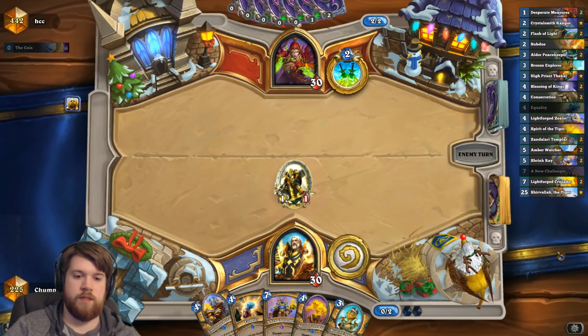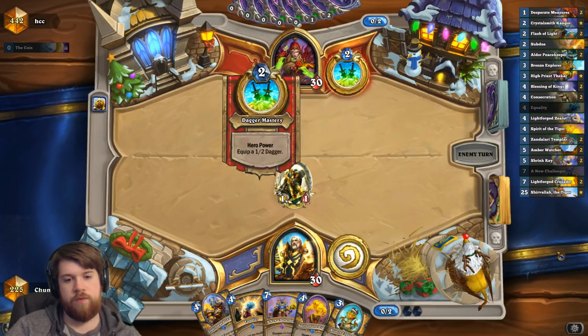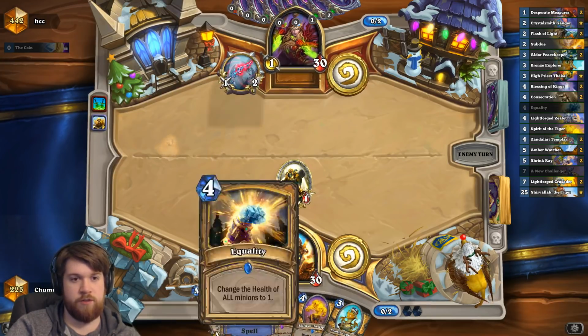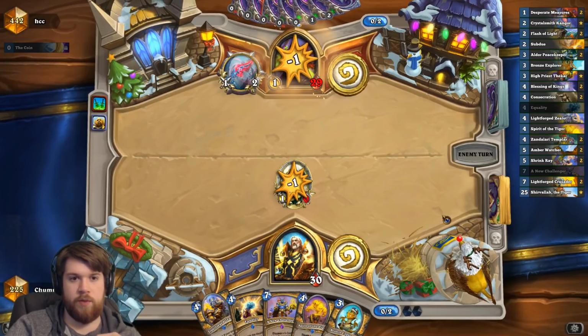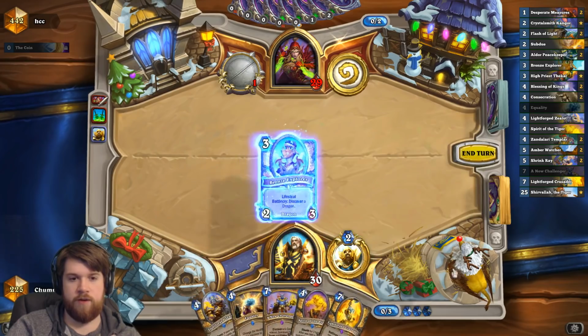Reporting for duty. Did pick up this Bronze Explorer to help fill out my curve. So I've got a pretty nice 3/4. Not sure when the Spirit of the Tiger comes down. Seems like it wants to come down on 6 because of a new challenger, but I do have a bit of a hole in my curve there, which is hopefully corrected by this guy.